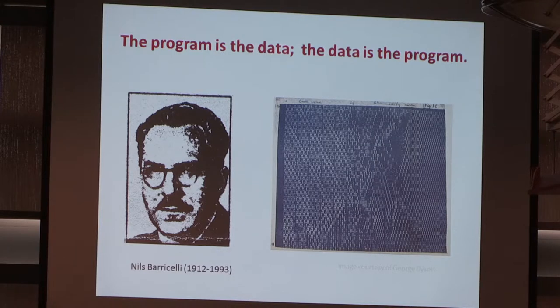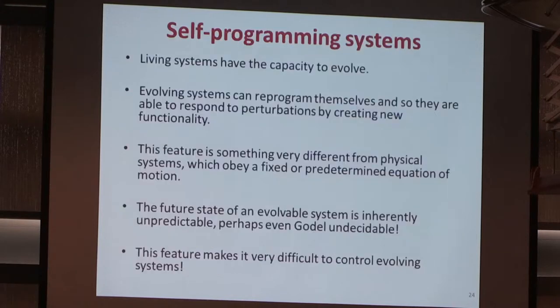Today, there's a wonderful and thriving field of digital life, artificial life, where people, physicists and computer scientists, try to understand the principles of life by doing these simple numerical experiments. So if you want a bumper sticker for life, it's this: the program is the data is the program. I know data is a plural noun, but never mind that. So the program is the data is the program, it constantly rewrites itself, and that's what's interesting about it.